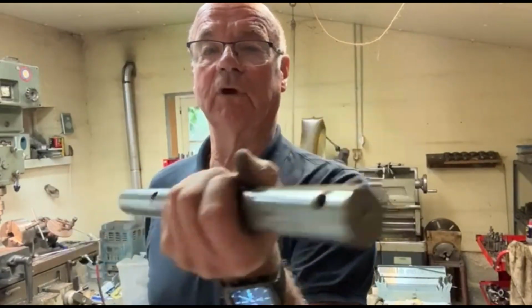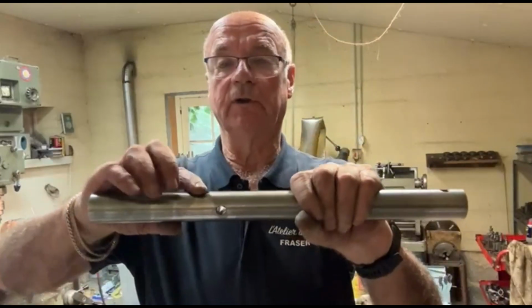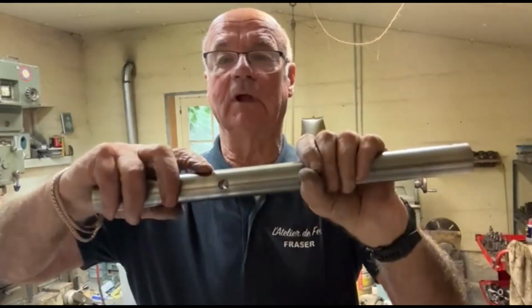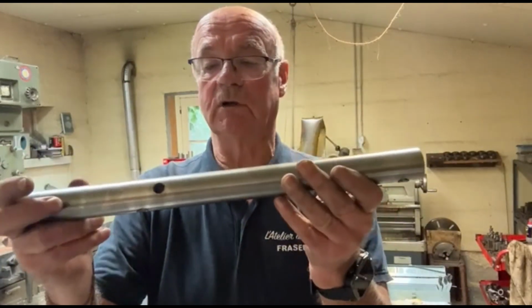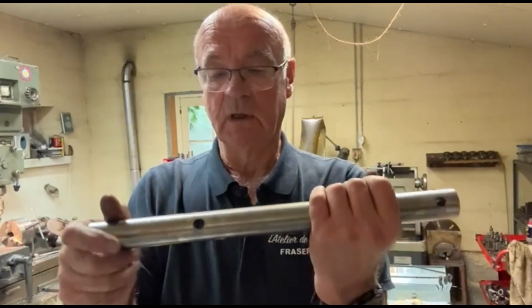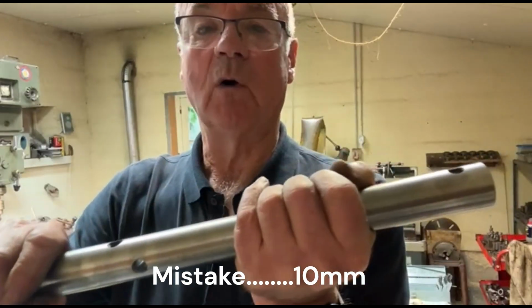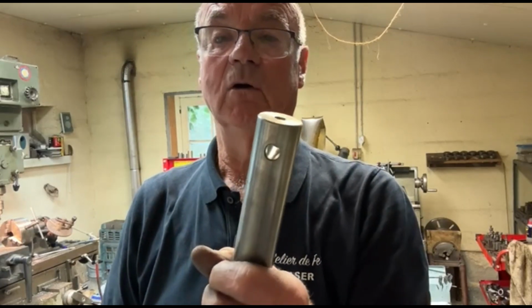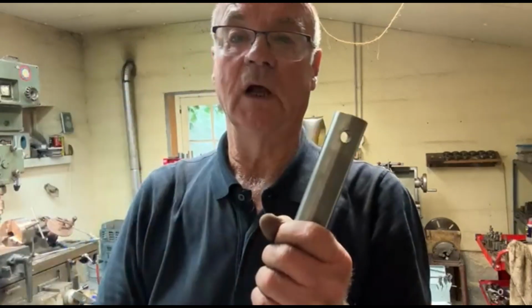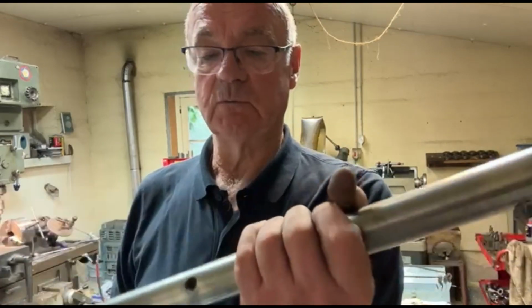I had to put a centre in each end, but what I ended up doing was holding them in the dividing head so that I could turn this through 90 degrees to get the exact 90 degrees. And then I held this end in the vise on the milling machine so that everything was nice and firm. These are 8mm reamed out to take a roll pin. This end, as far as I'm aware, just takes a cotter pin or a clevis pin or an R clip, whatever you want to call it. So shouldn't be too bad a problem.